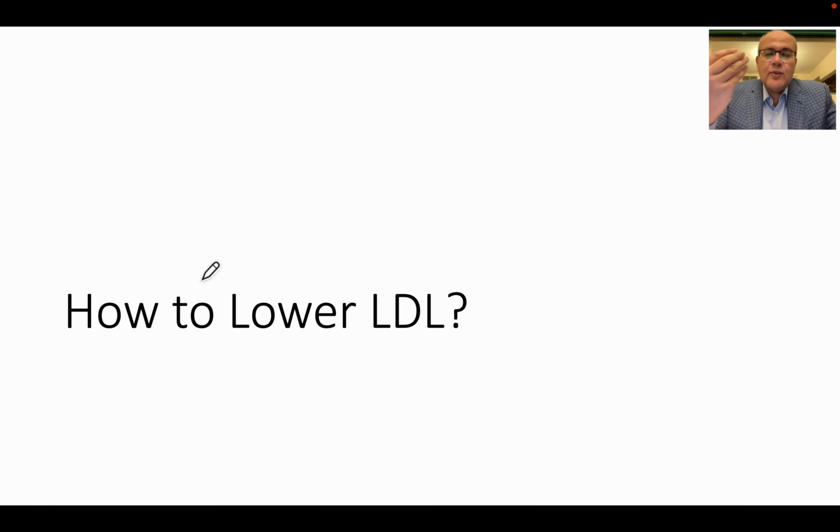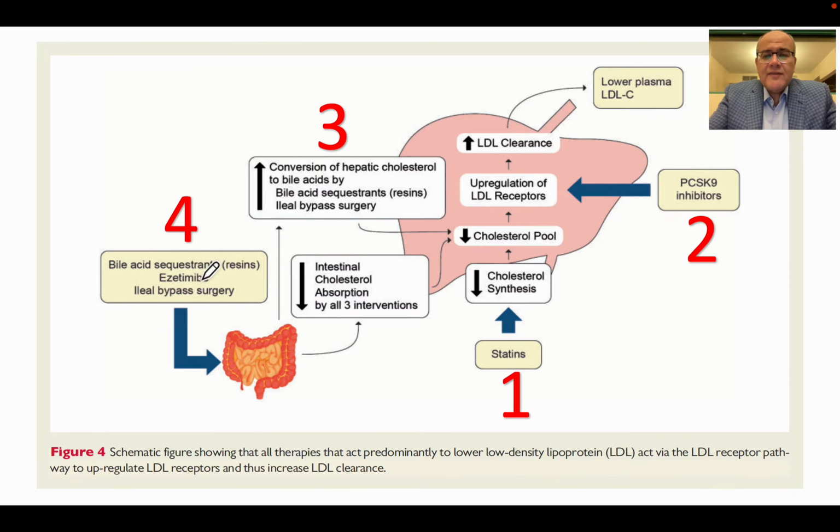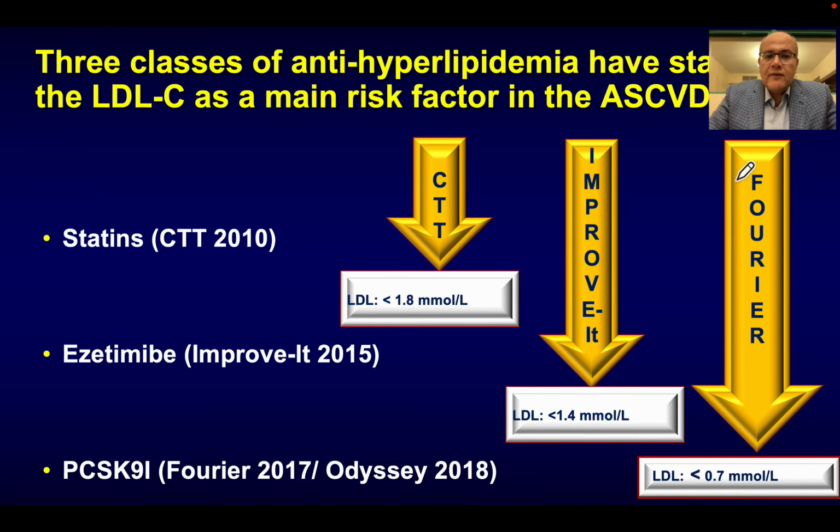What are the tools that we currently have to lower the LDL? We have several therapies. The oldest ones are the statins and the bile acid sequestrants, but a big bulk of the evidence that we have comes from statins. Then we had ezetimibe, which inhibits the absorption of cholesterol in the intestine, and then we have the injectables, the monoclonal antibodies, which are the strongest agents currently available. And I'll go through the evidence that we currently have for each of these agents.